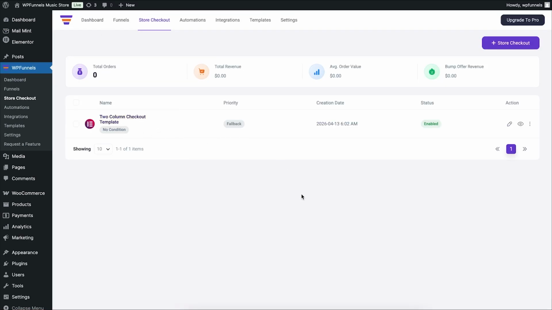Once you're happy with this, you can go back and you can see that this is listed. For conditional ones, you can add more of this and then set conditions over there, and that's how it's going to work. And after you have this live, once you start getting sales, you're going to get the analytics right on this same place. All right, so it makes it so much more convenient. So that's how easy it is to use Storewide checkout with WPFunnels.